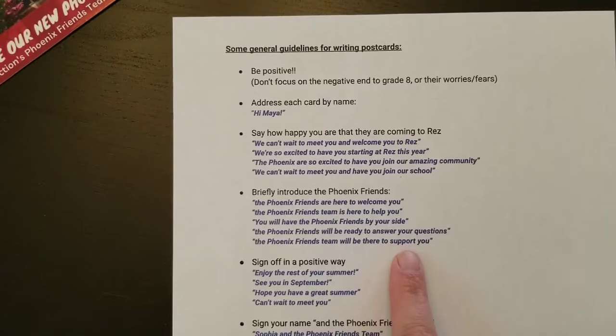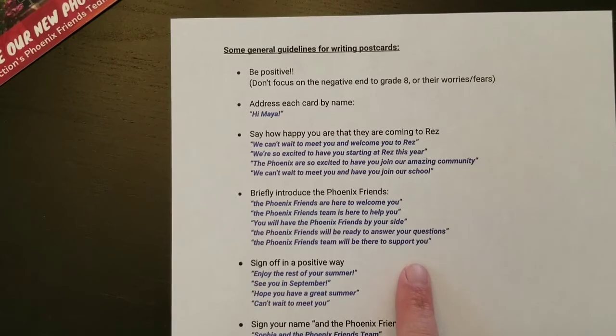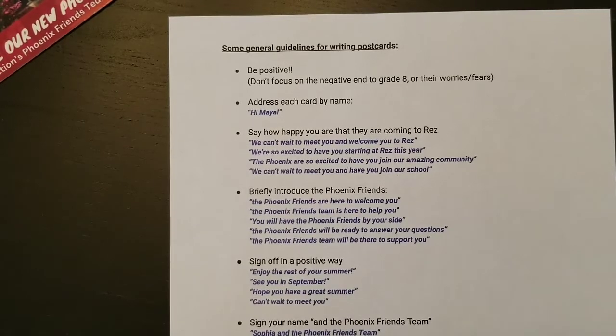The next idea, they need to know what and who the Phoenix Friends are. So something like the Phoenix Friends will be here to welcome you. Phoenix Friends team is here to help you. Wording like that to kind of express that we are the people that they can turn to in their grade 9 year during that transition if they need help or support.